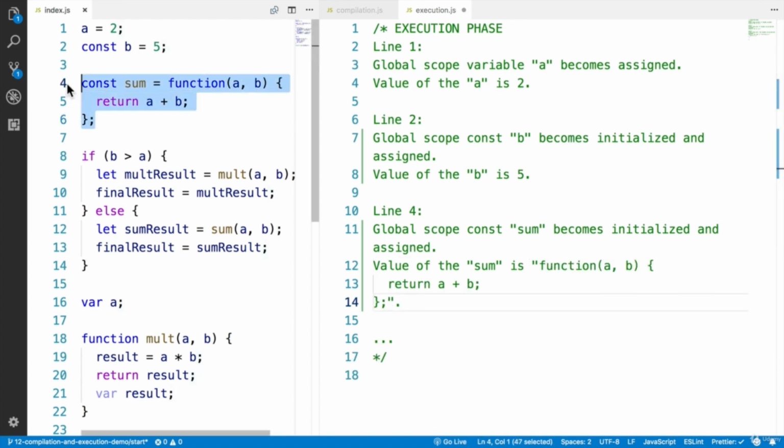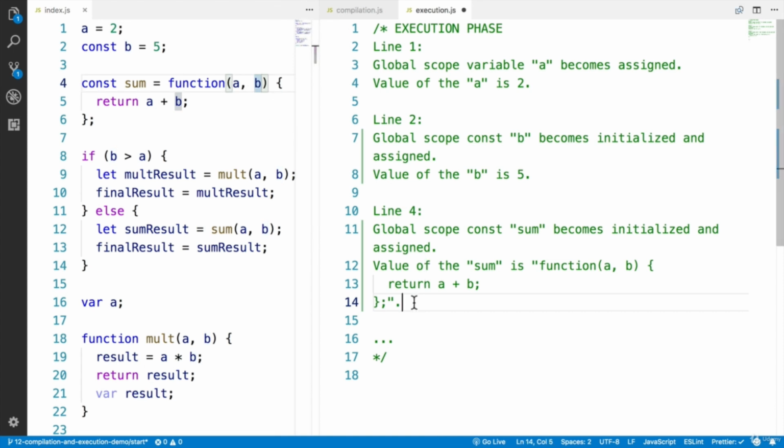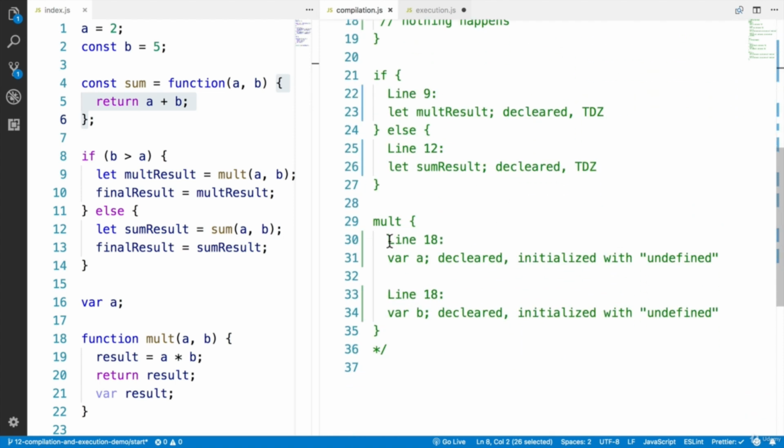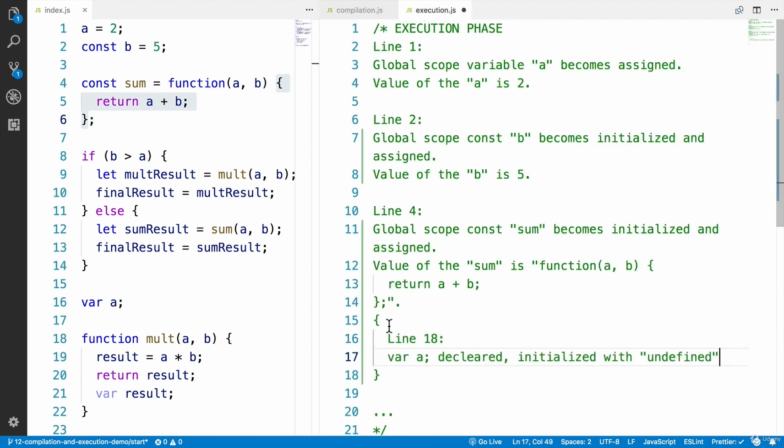What else happens on this line 4? You see here function with two parameters, a and b. And at this moment, those two parameters will be declared and initialized in this function scope. And of course, they will be initialized with undefined. Let me add here this function scope, like this, and copy from the mult function this part. And paste here.